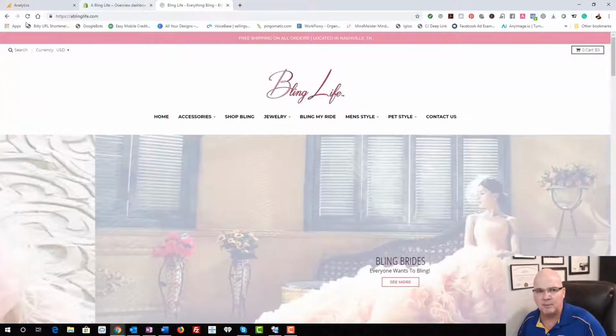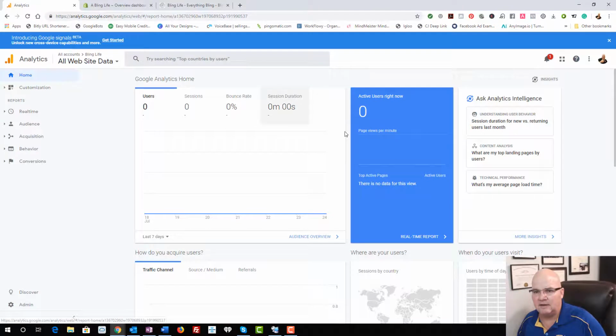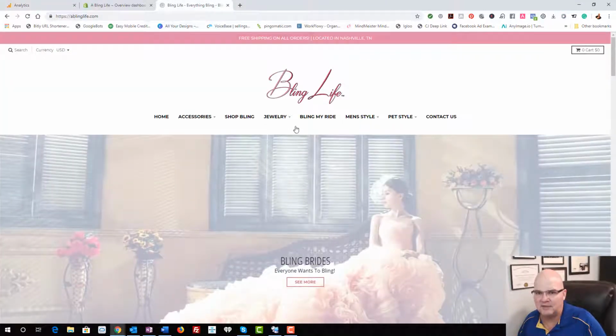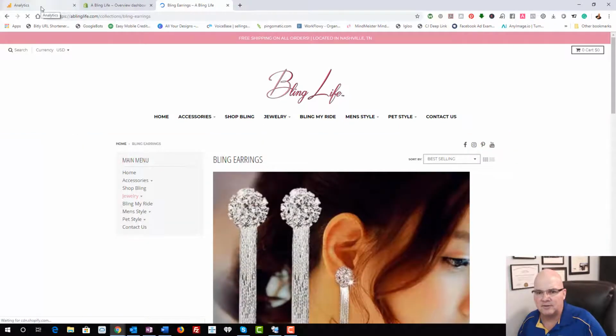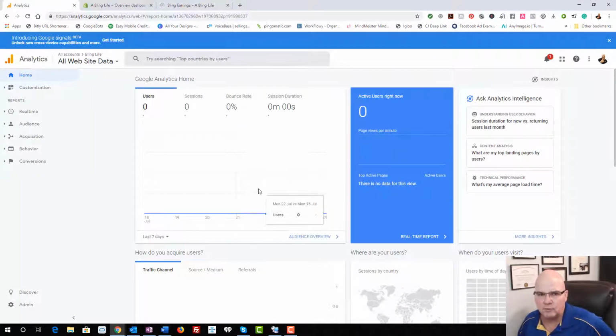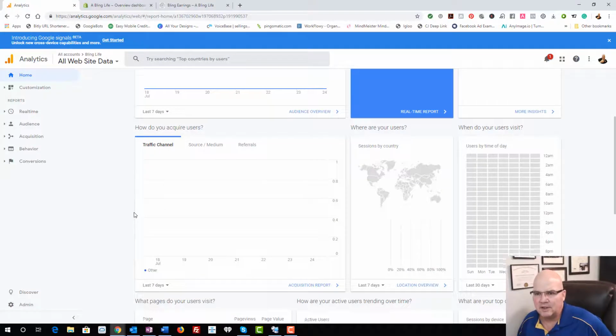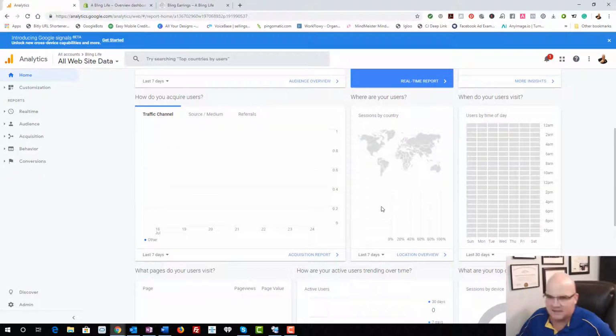Let's get rid of the pop-up there. And as we go over here, this is actually going to tell us that somebody is on the website. It takes a few seconds, but as we move around here and click on different things, it's going to register that. So then it tells us our location.